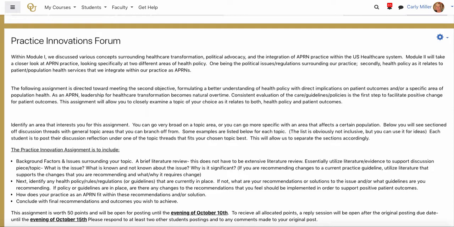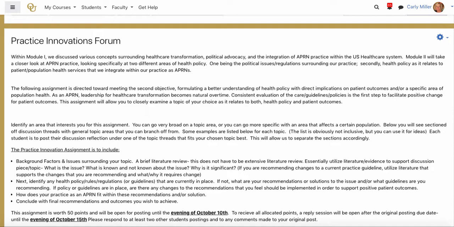So we're basically looking at health policy and the implications it has on patient outcomes for a specific population, essentially. And over time, all this becomes natural, really, as you're integrated within the healthcare system as an advanced practice nurse, you really start to notice these changes and what you can do to improve it. But we really have to think too. You have to consistently evaluate the guidelines and policies that you are providing care based off of. So we really got to think about this when we're practicing.